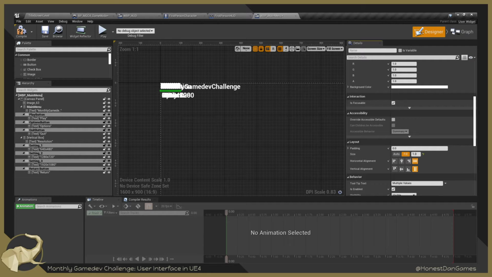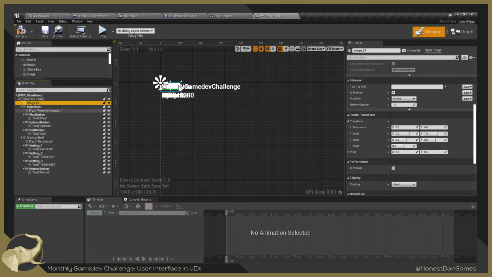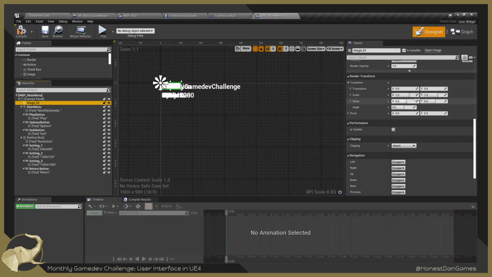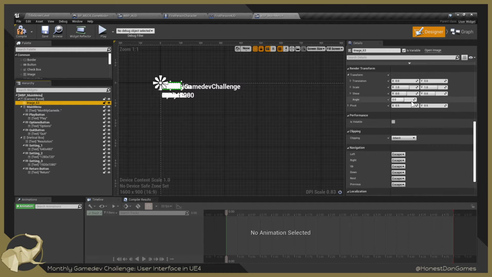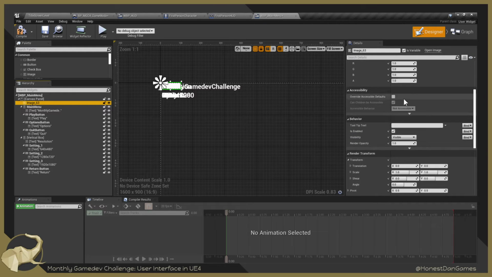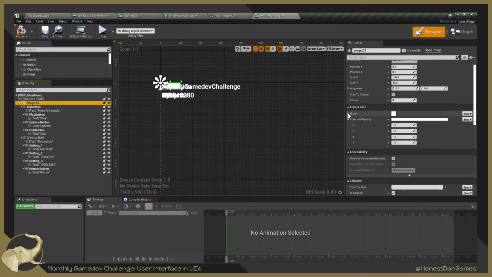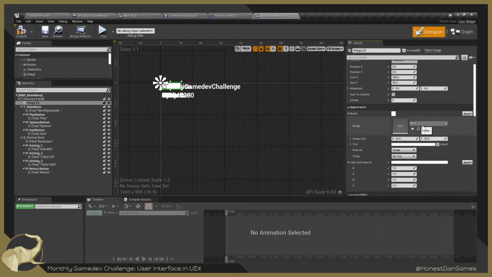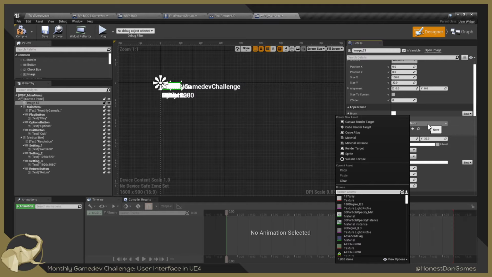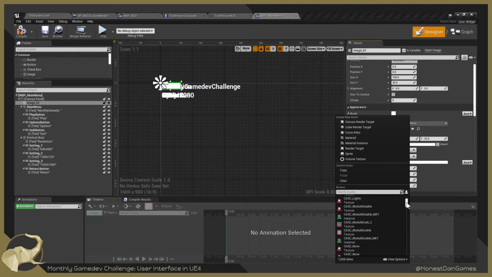Example backgrounds. Oh, they've given an example background. No, we don't need you to give us an example background. We can use one of our own, I'm pretty sure. So where is it set? In the image? Appearance, brush. Oh, I'm going to have to bring the file in, aren't I? I can't just go to my computer and choose.